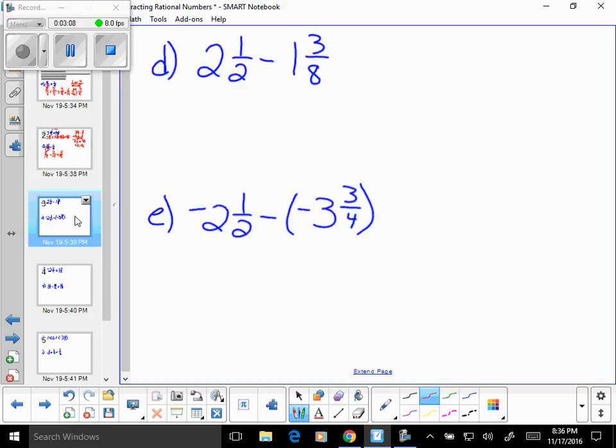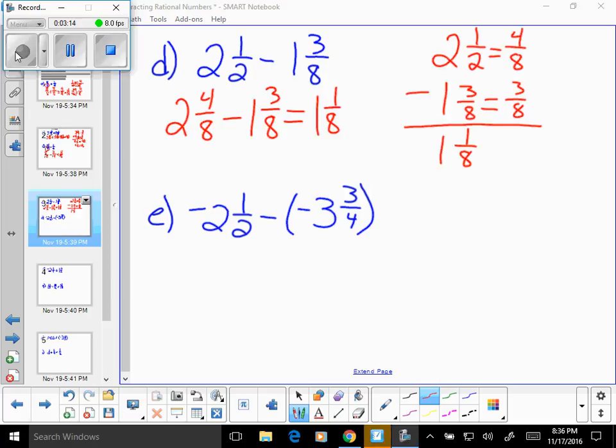You hit pause and do D, and I'll show you how it's supposed to be done. And there you have example D. Common denominator is 8. Okay, E. Alright, this gets to be one of the harder parts of today's lesson, because those integer rules about addition and subtraction apply to rational numbers as well. Since this is subtracting a negative, we need to remember that it's add the opposite.